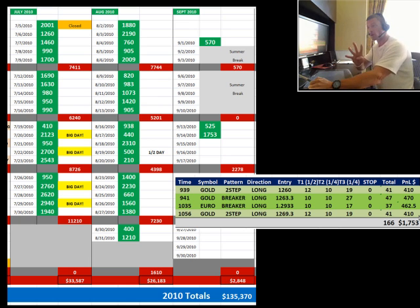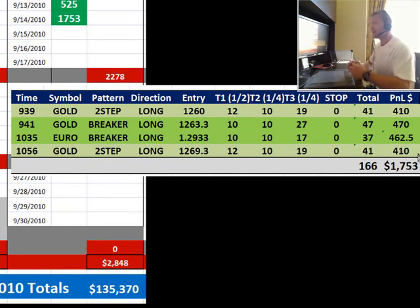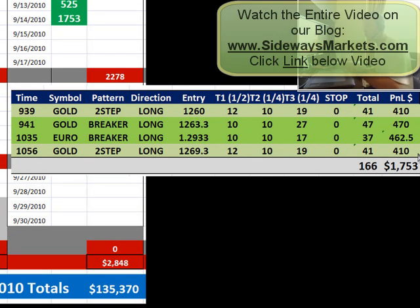Now, we took 4 total trades today. All 4 were winners. We haven't seen this very often. Every single trade we took today was a 40 tick or more winner. Not too bad. We really don't see every trade make over 400 bucks. Usually it's a couple small winners, then that big winner that makes our day. But every single trade we took today, we did a great job at getting a little bit of profit, eliminating all the risk, and then managing that trade, trying to maximize the profit for each trade. We did that really well today on both the gold and the euro. We'll take a look at that.